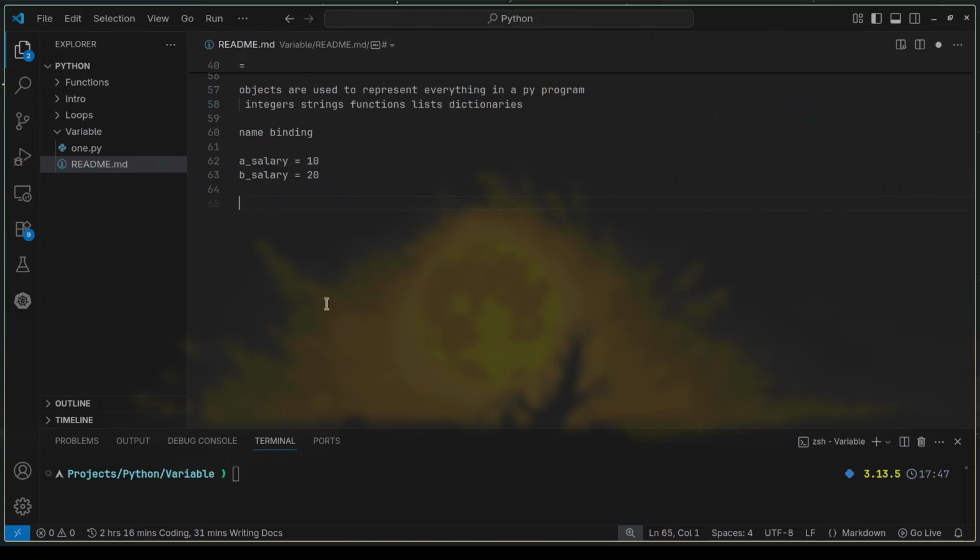So right now we have A salary and B salary, right? These are variable names, and they have been stored as A salary and B salary.